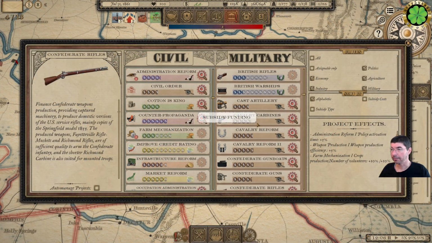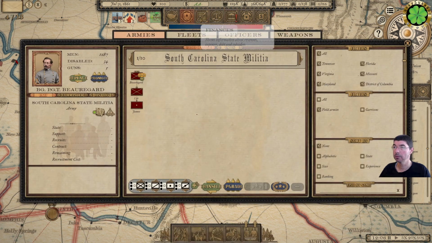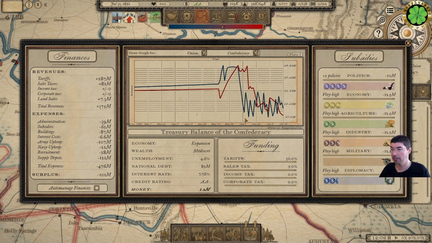There we have it, Confederate rifles. So we're gonna go for this one for sure. Produce domestic versions of the US service rifles, mainly copies of the Springfield model 1855. Fayetteville rifle muskets, so rifle muskets finally. Richmond rifles are of sufficient quality to arm the Confederate infantry, and the shorter Richmond carbine, suited for mounted troops. Go for it. Now let's go and buy something. First of all, we're gonna check our finances. Finances are bad.